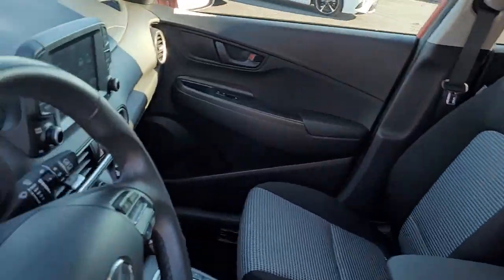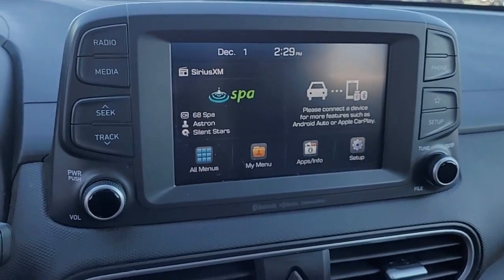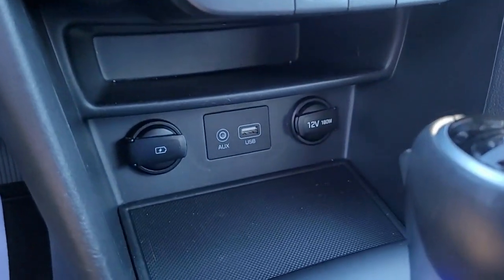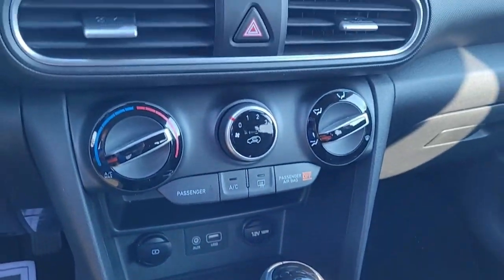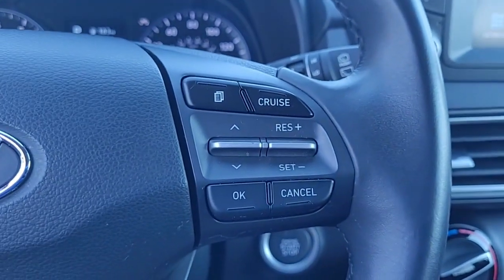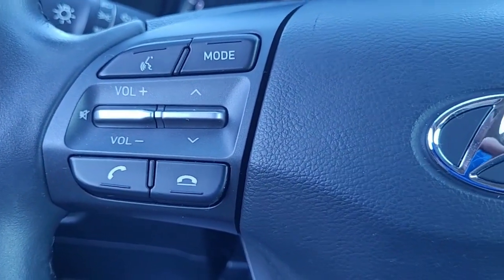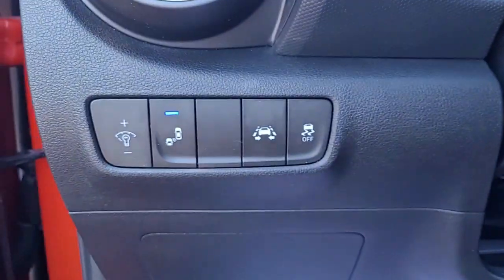Up front it's got power windows, power locks, and power mirrors. It has a backup camera. It is an AM FM stereo system with satellite radio available — just wanted to give you an opportunity to hear the quality of the stereo sound. Coming to the steering wheel, you can see you have cruise control, Bluetooth connectivity, and audio controls, all conveniently and safely located in the steering wheel to help you keep your hands on the wheel at all times. That's some more safety features here.